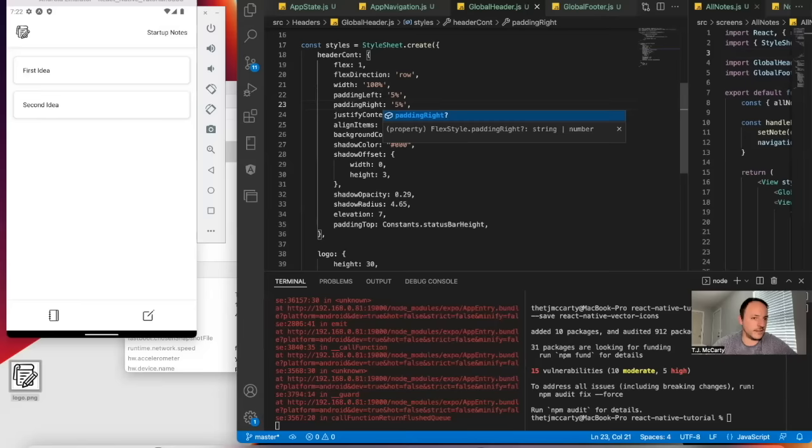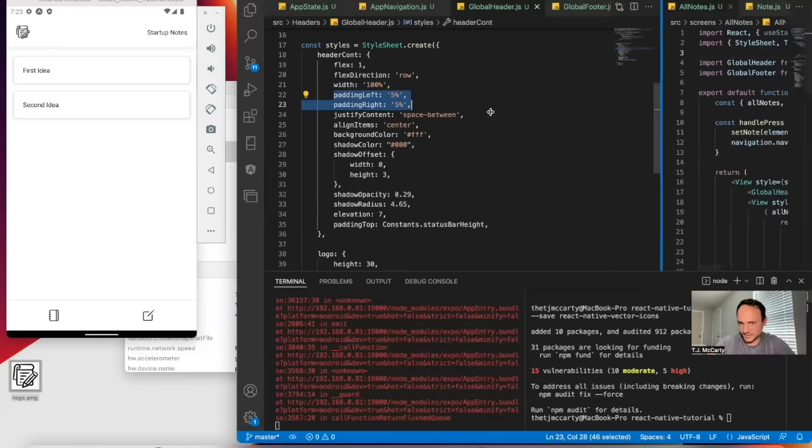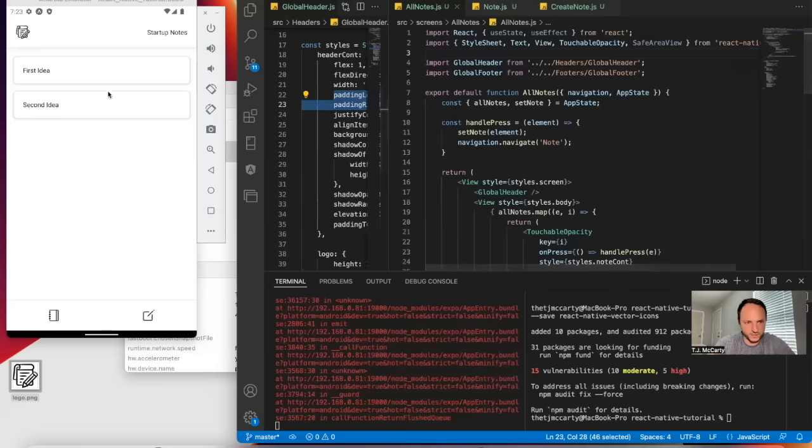Okay, I'm going to see what this looks like. Now that I've done this, I'm going to copy this padding left, padding right, and make that the same in this all notes.